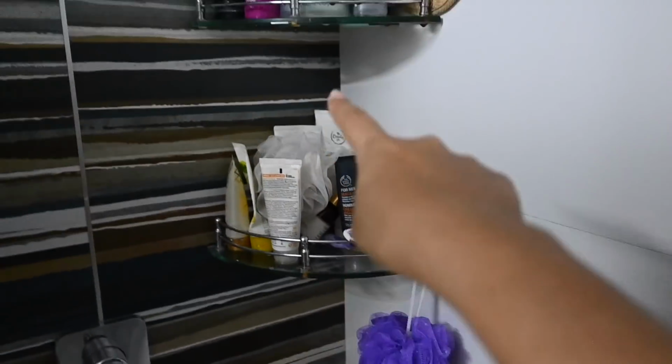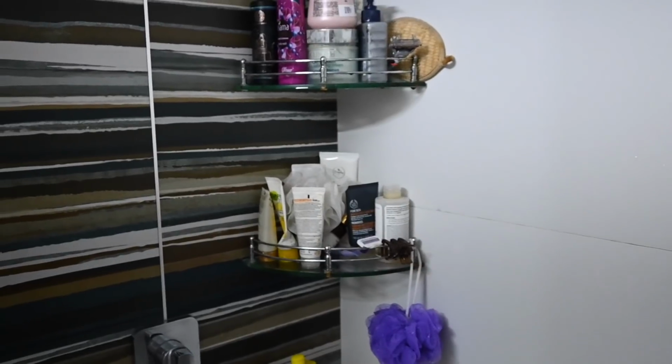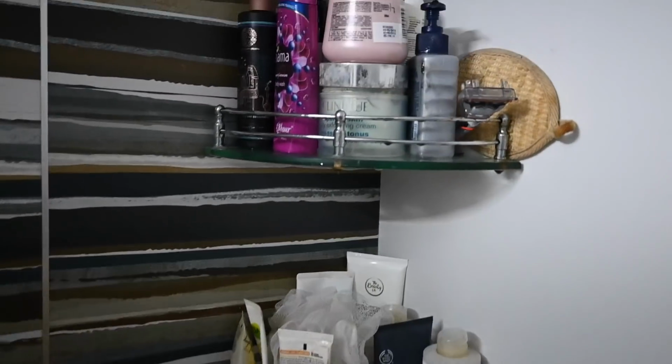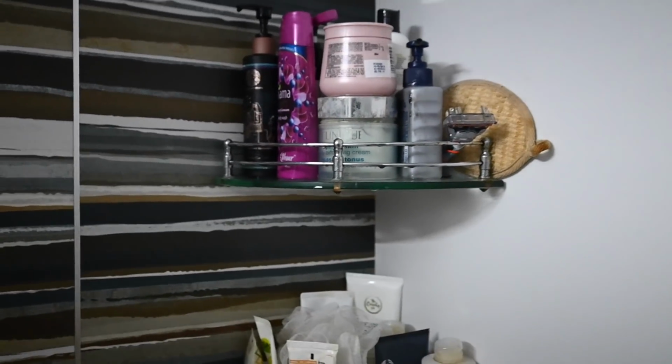Now this we got done. I'm a huge fan of these glass shelves, and I'm sure they're pretty common out there in general. We got these added in, and they basically host a bunch of our shower products. Most of those shower products, I have to admit, are mine, because Jerry is so low maintenance. He barely has 3 or 4 products over there that are his. Most of them are mine, so I'm just gonna get that out of the way before you ask.